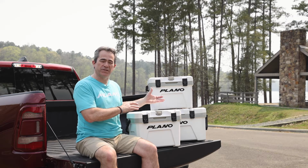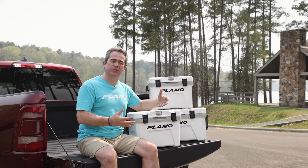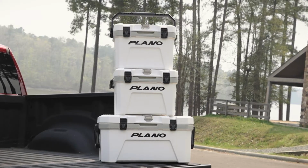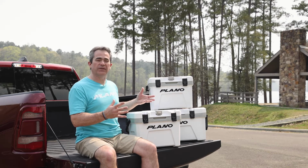It's a Plano cooler series, and we've been molding plastic items for over 50 years, but we never had a set of coolers. Today we have three. We've got a 14 quart, a 21, and a 32 quart. All of them have a lot of great features.